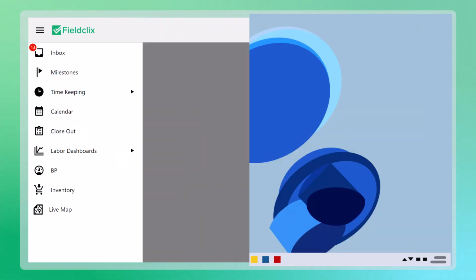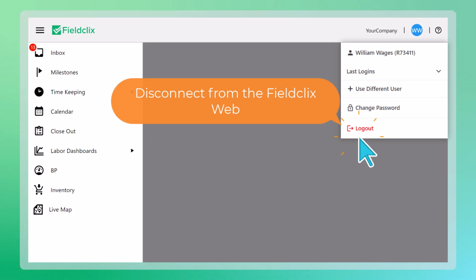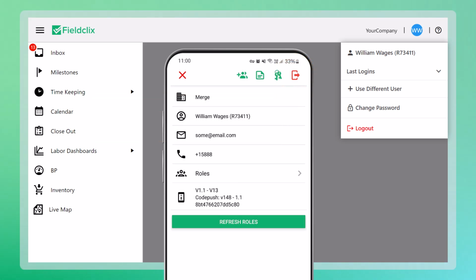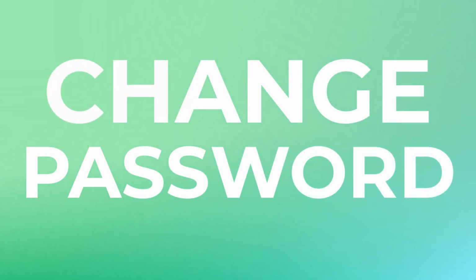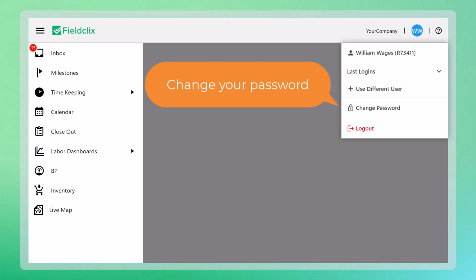Close all program windows. As for the Fieldclix web portal and mobile app, navigate to the account settings and click on the Log Out button. You will be disconnected from the web portal and the app until you log in again. We've also added the ability for users to change their own password. Go to your account settings again and look for the Change Password option.